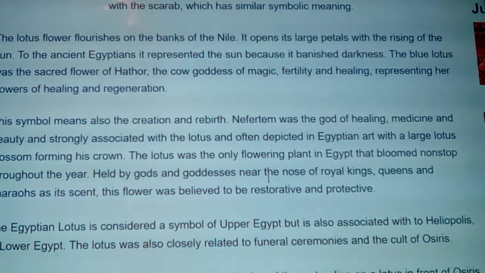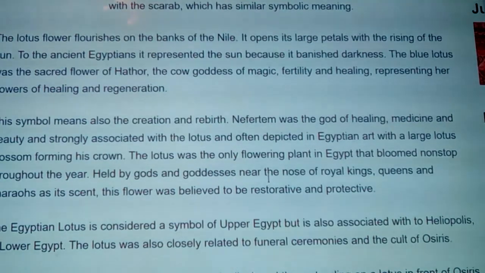So the blue lotus was the sacred flower of Hathor, the cow goddess of magic, fertility, and healing, representing her powers of healing and regeneration. And so this goes along with resurrection and all of the symbology. This symbol also means creation and rebirth. Nefertem was the god of healing, medicine, and beauty, and strongly associated with the lotus, and often depicted in Egyptian art with a large lotus blossom forming his crown. The lotus was the only flowering plant in Egypt that bloomed non-stop throughout the year.